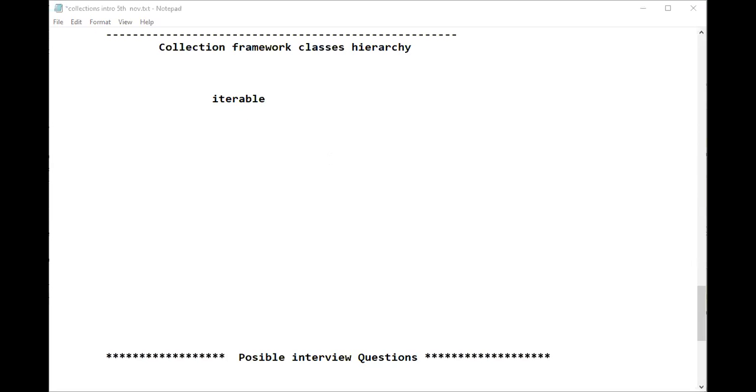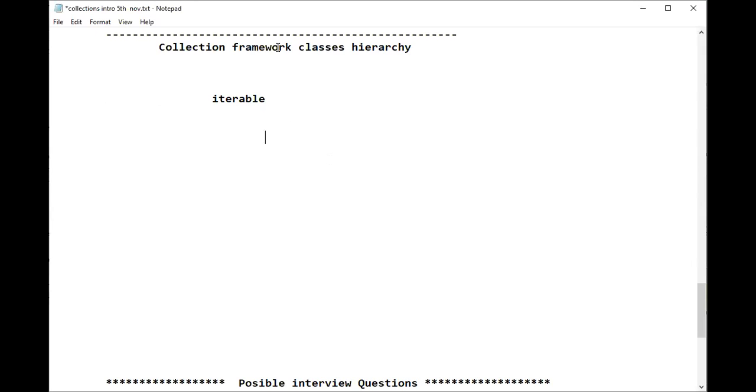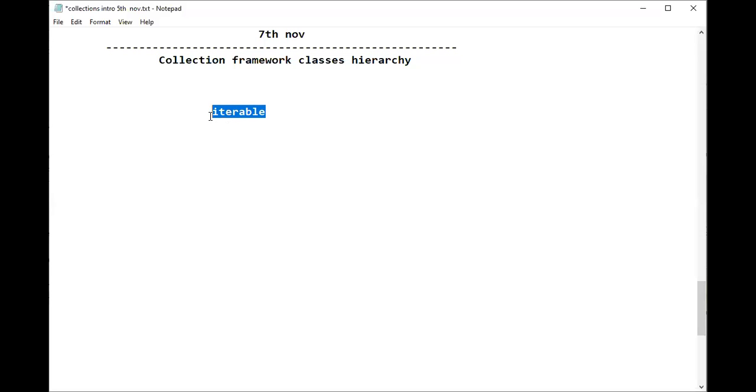This Iterable interface is the super interface for the collection related classes available in our collections framework. This framework divides its classes into basically 2 parts: one is collection type classes, and another is map type classes.